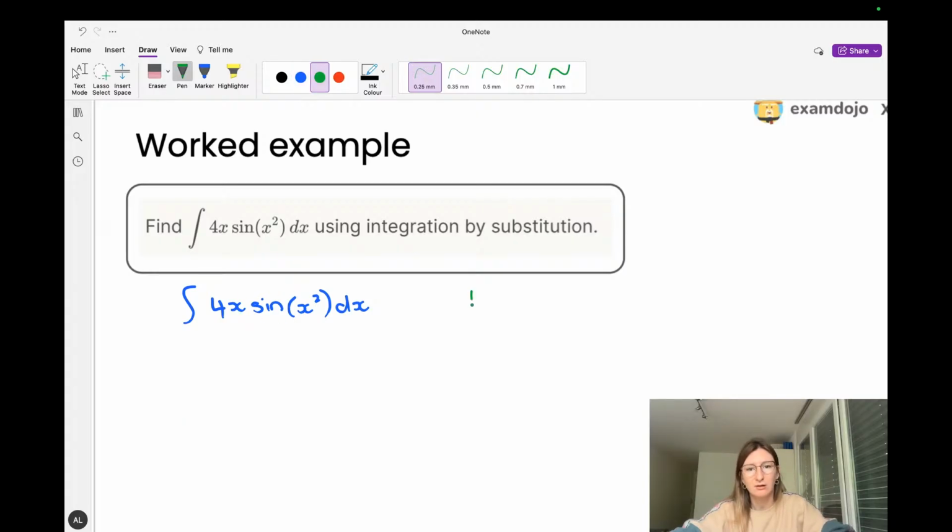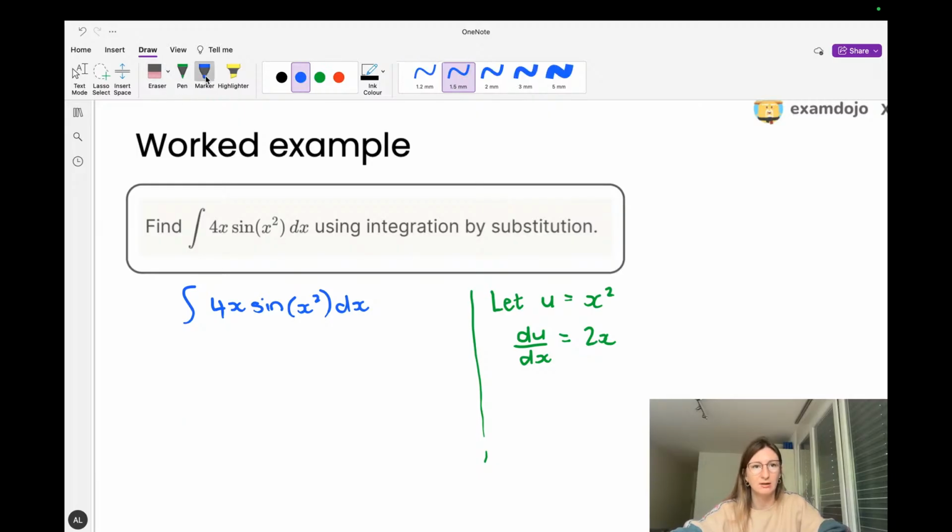So let me do it in green on the side, my substitution. So very important to say what you're doing. I'm going to say let u equal whatever is in that inner function. See, what's in there is my inner function. So I'm going to take that to the side. I'm going to let that be u. So you kind of have to look out for what this will differentiate to see if it can cancel with something here. And then I'm going to take du by dx because I have u as my output and x as my input. So my function of u with respect to x. And then I get 2x. But now that I'm doing this in terms of u, let me just write that all together now.